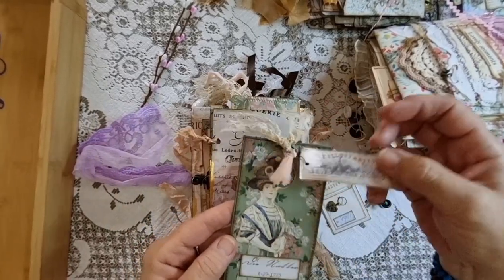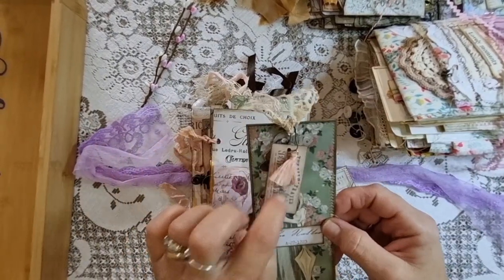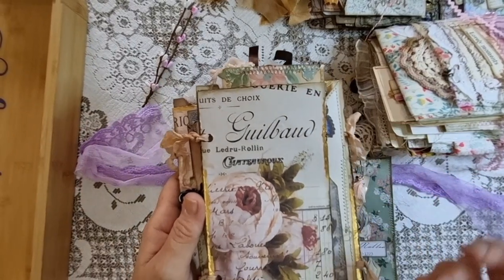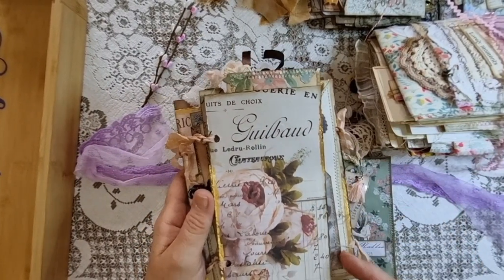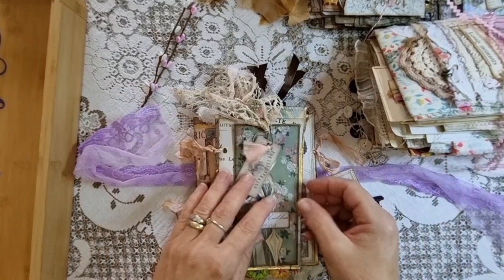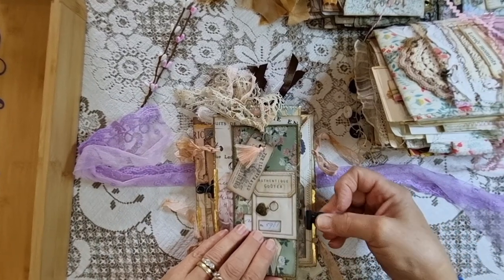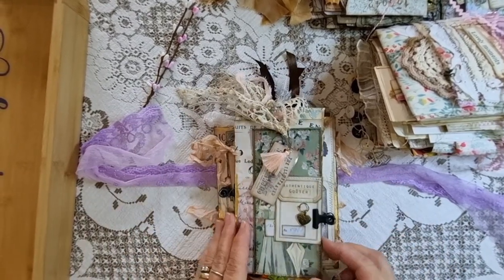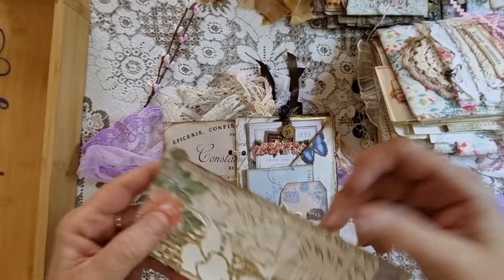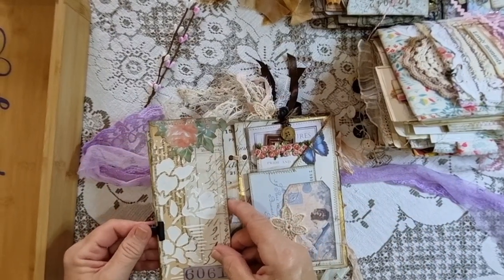I've also made a cute little tag with some Tim Holtz wallpaper. I've cut out this lady from my printable and added some labels and a dangle from the mystery box again. On the base pages of these, I've gone around with some gold leaf. I did do a video on putting these together, so the gold leafing, and I've punched a hole and put in a little daisy charm on that one there. So I'll clip them all back together as I go, because then I don't have such a confusion at the end. So that's your front cover, and then it flips this way. This is the tag that goes on this side. I did this one on camera as well. That was some of the stenciling we did with modelling paste. So I've included that one there.